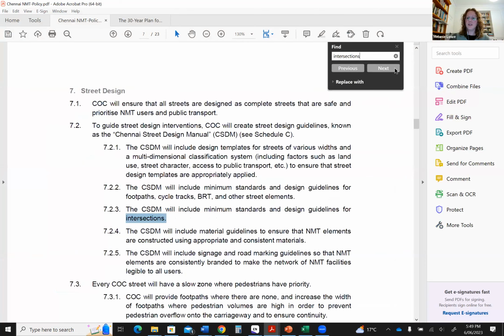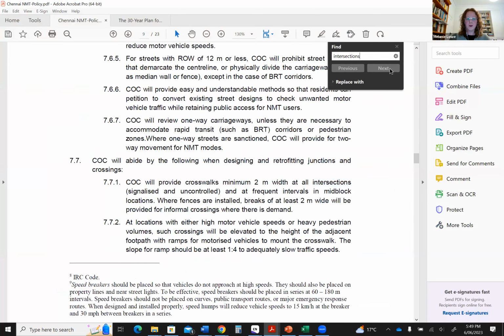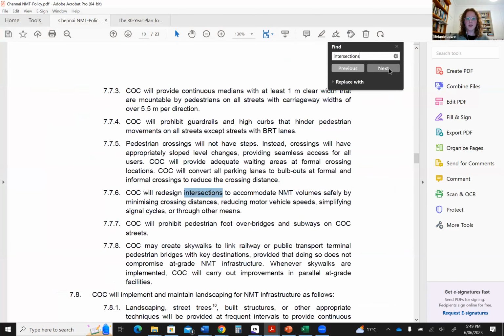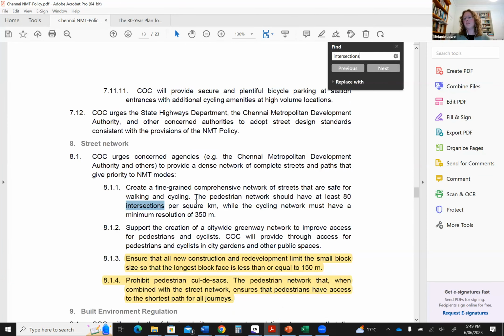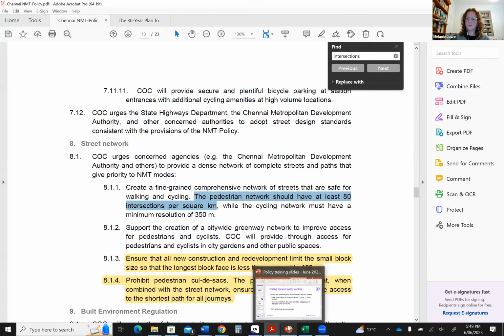And if I search for intersections, let's see what we come up with. Quickly scrolling through, I'm familiar with this policy, so I don't need to spend too much time. I've found some relevant content here. The pedestrian network should have at least 80 intersections per square kilometre. Now that directly relates to the content that we're interested in for this particular principle and this measure around street connectivity.